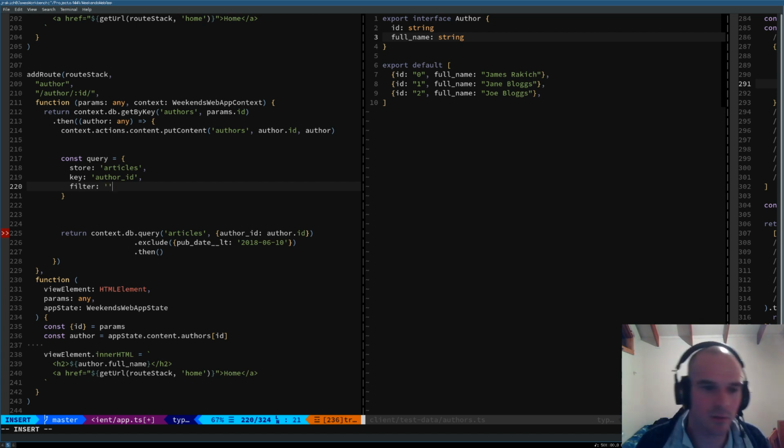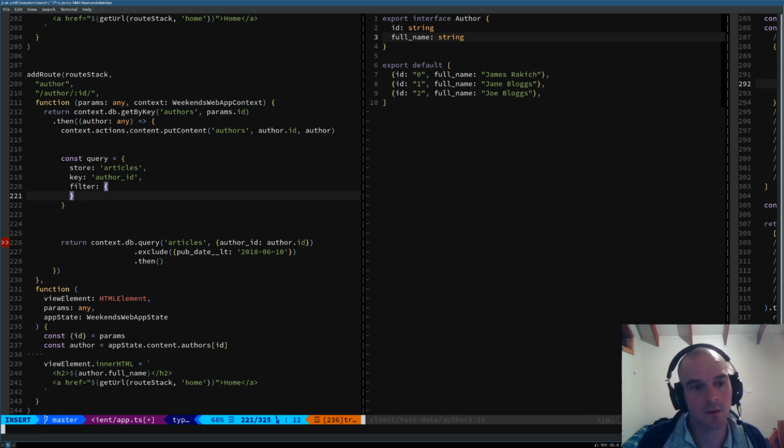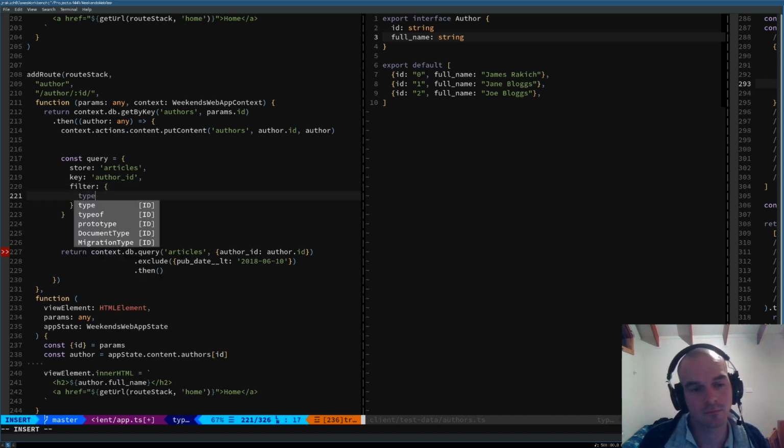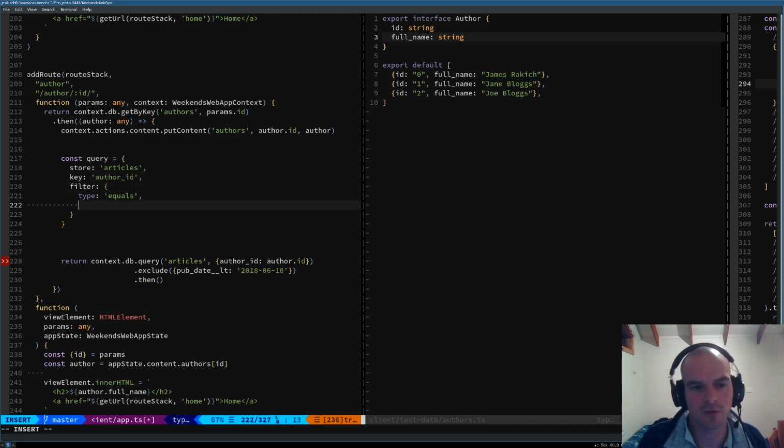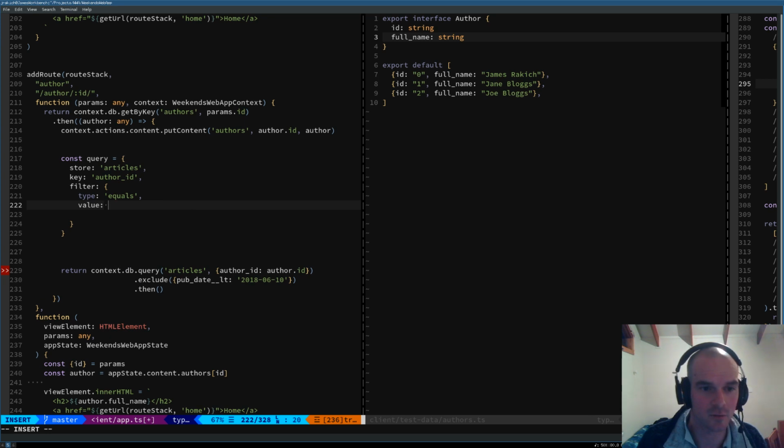So what could that top level filter be? So it could be whether it particularly equals something. So that one would look like, have a type of equals or only as it says, and then the value would be, say, author.id.